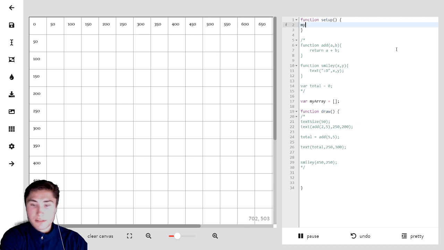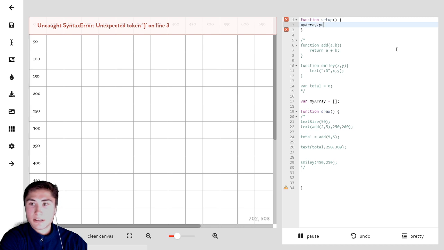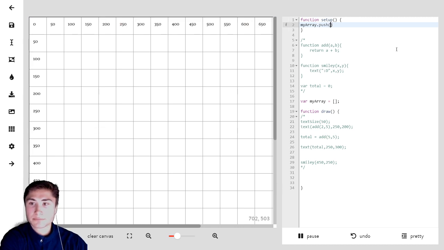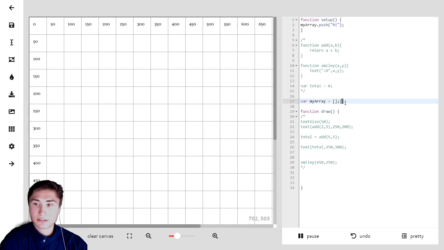There's lots of methods we can use, like push and splice, pop, all that. So let's just push hi into our array. Just to catch up, we made a variable called myArray, set it equal to an empty array, which we can define by using the brackets, which is right under the curly bracket.